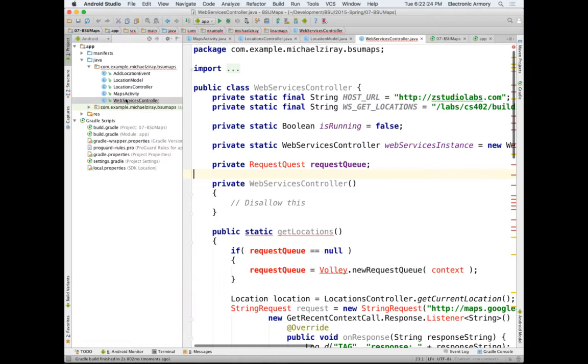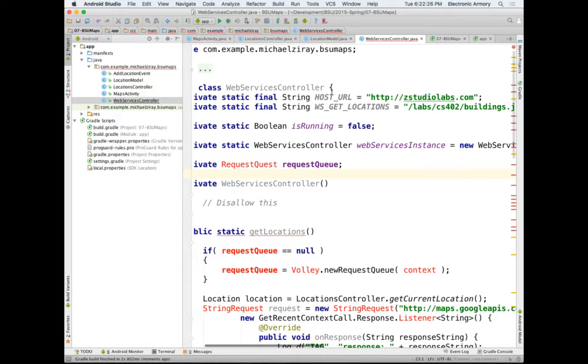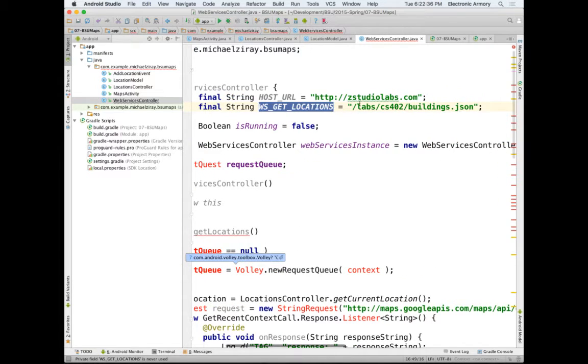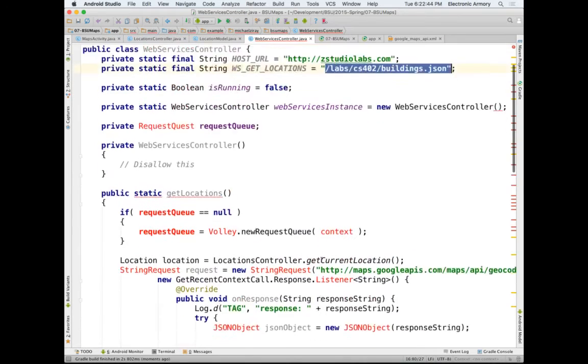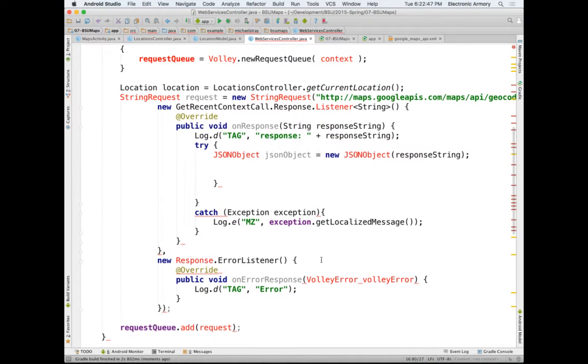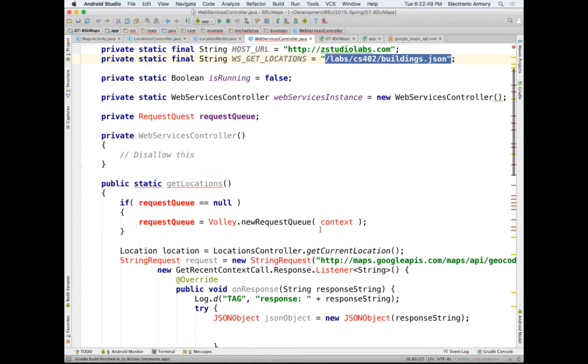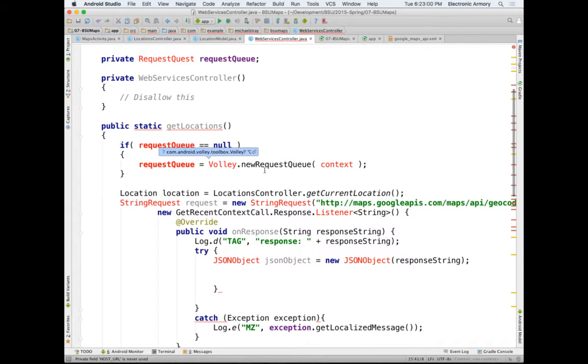Okay, so let's go back to our web services controller. You can see our web services controller. I'm going to gut it out. I'm going to refactor it. I removed all our async stuff, but we still have our host URL and our REST endpoint. A REST endpoint is just a static JSON file, but we're going to use that to construct our file. And what I've done is included example code that I've already had from another project. That's usually the way I work. If I've done something before, I'm not going to look it up in the documentation. I'm just going to copy it from the previous project and paste it in. So that's what I've done, but it's pretty easy to do.